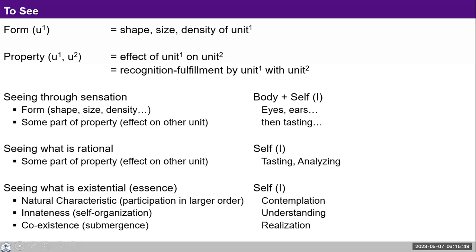If I use the next higher activity — that of thought, thinking, analyzing, comparing — there I can rationalize things. There I can see what might be the impact of one unit on the other. If I eat this food it may be tasty — I am seeing the taste from the level of selecting and tasting — but I am also able to see its impact on the body: is it harmful for the body, is it nurturing or going to harm the body? That part I can see from the rational part — the property.